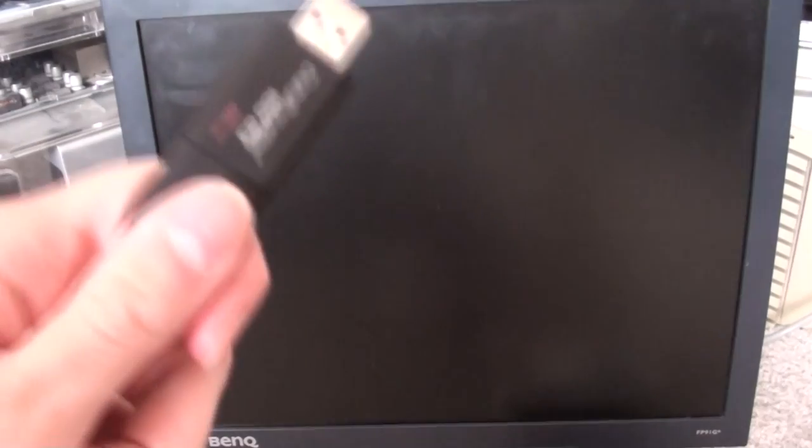Now there are about 40 different things that are wrong with this. First of all, I used the Universal USB Installer from Pendrive Linux. Not really a problem there, that's what some people have been telling me to use this whole time. However, I used it on a PC. Well, that's not that big of a deal, but we're doing this with a PowerPC G5 computer. I don't think it's going to boot off of this. I don't think it's even going to want to touch this. But, you know, I'm going to try it anyway.